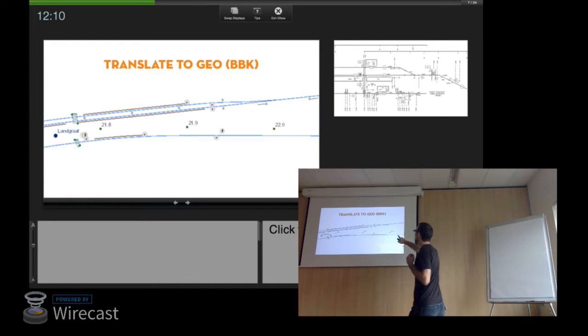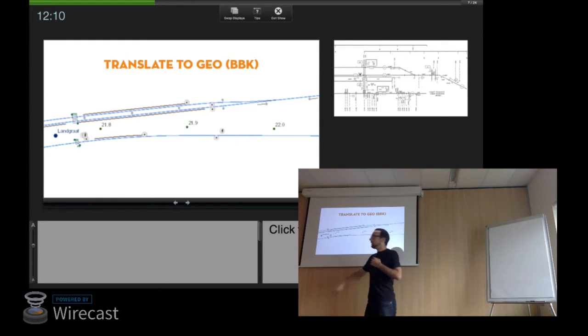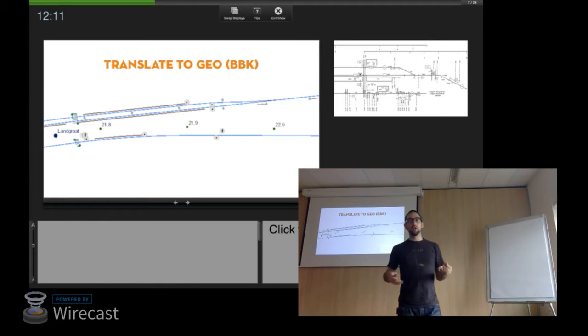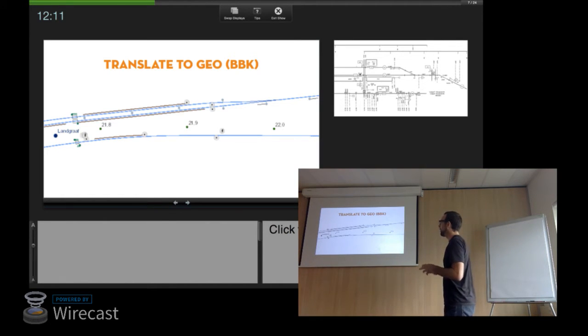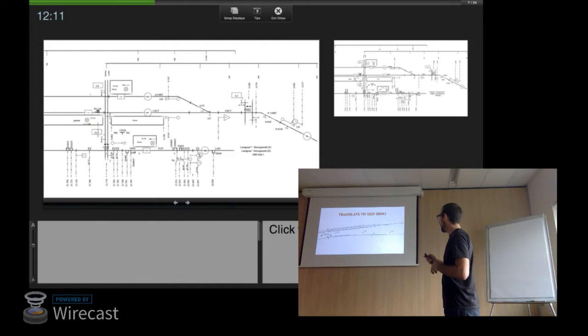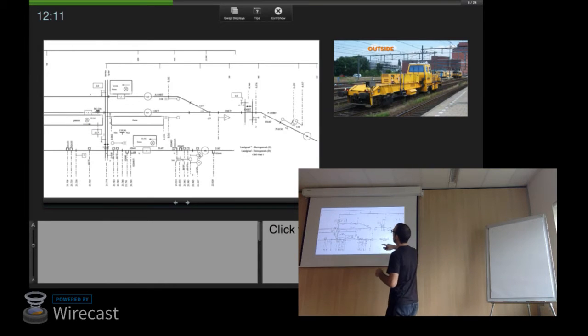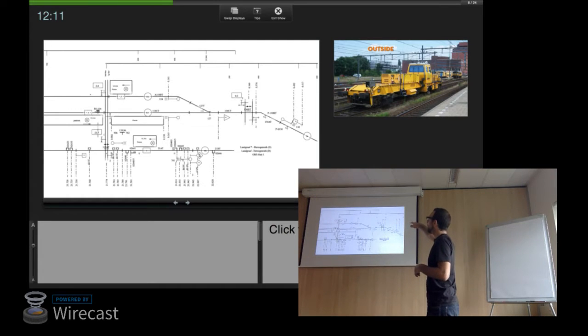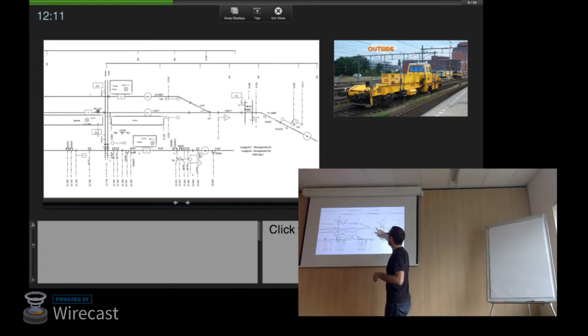Now, what you see here as well, these numbers, those are the kilometer tape measure. So those are a system to know where on this track are we. And you can see those here as well. Well, actually, you probably can't see because it's too small, but here at the top you see these horizontal rulers, and they have the same information. The thing is, this track and this track might be on a different system.